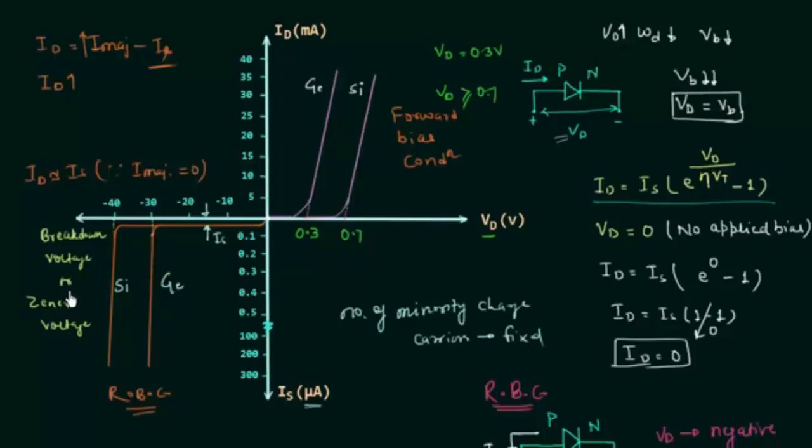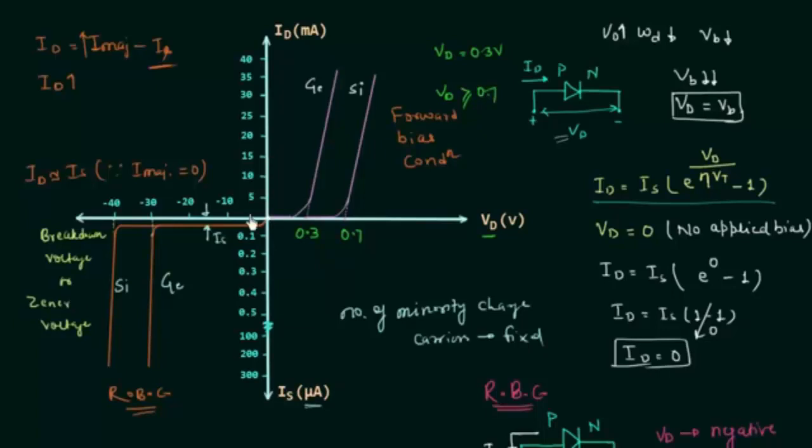Now we have to understand breakdown. What is breakdown? This is the most important point of this lecture, and it is very interesting and very simple. On increasing the reverse bias voltage to a very high value, the electrons will acquire a very high kinetic energy and they will break the covalent bond and become free. These free electrons will again collide with the electrons and free them, and the process will continue like a chain reaction.